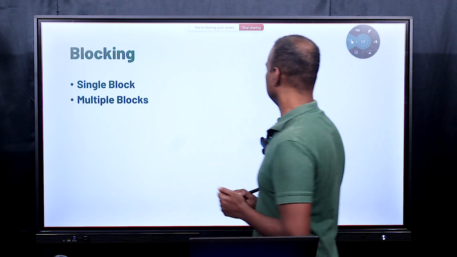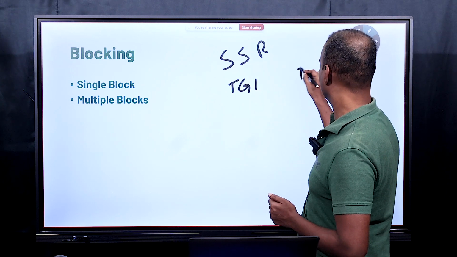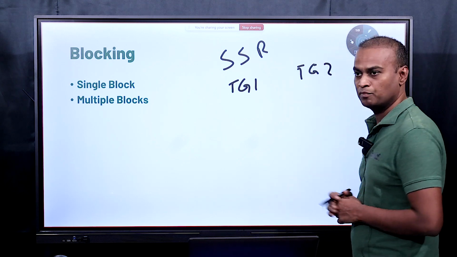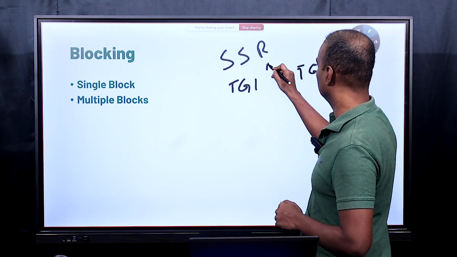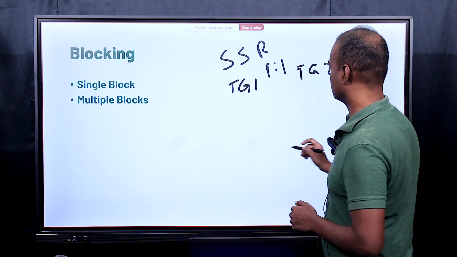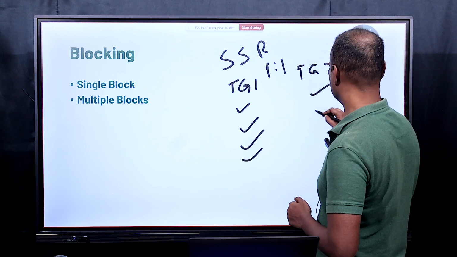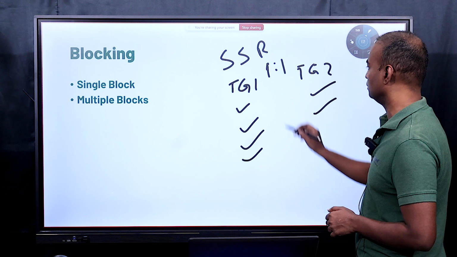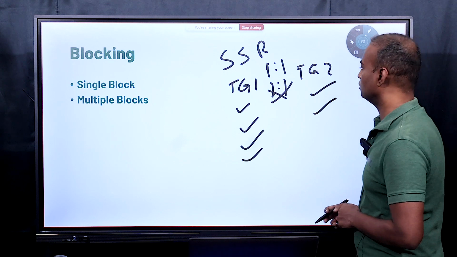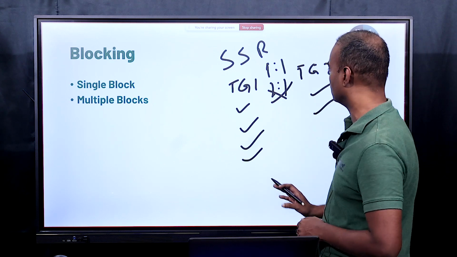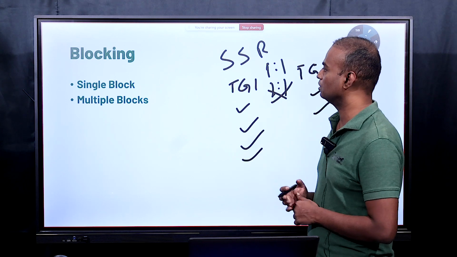So previously you remember that when we use simple sequential randomization, treatment group 1, treatment group 2, there can be imbalance in the treatment ratio. For example, I want a treatment ratio of 1:1, and the first subject has come here, second subject here, third subject here, fourth subject here, fifth subject here, sixth subject here. So what is the treatment ratio here? 2:1, which I don't want. I want to remove this imbalance in the treatment ratio. When the treatment ratio is not met, I don't want such a defect in my system.